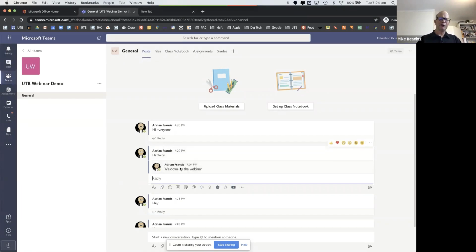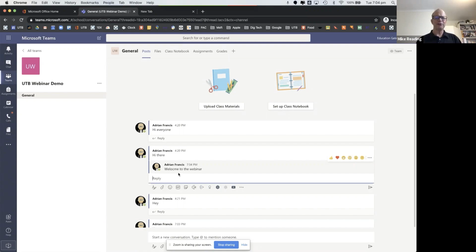But notice how I've got a threaded comment here. So now those comments are all linked together. So the way in which fluid conversation happens is that you can just jump in here and have a conversation happening, and it's threaded as you go, so you can follow what's going on, which is really, really good. So for us in UTB, our internal emails are very minimal, but our chats are really fluid. So we can jump in and out and have a chat at any time.